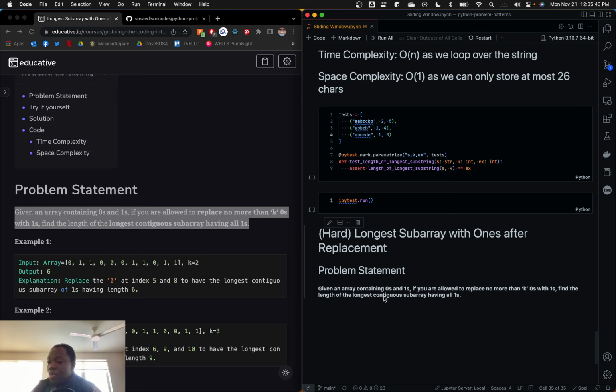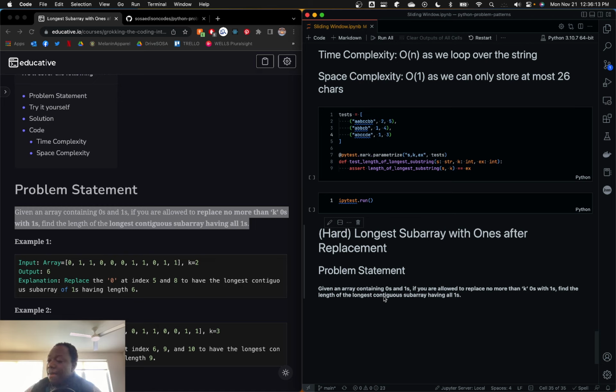Sweet. We added another 0. Okay, it was not a 1, it's a 0. What does that mean? Well, let's take a look. If 3 minus 0, which is 3, plus 1, which is 4, minus 2 is greater than k? Not greater than k. No need to adjust the window. So then we have 4 as the longest subarray. Cool.